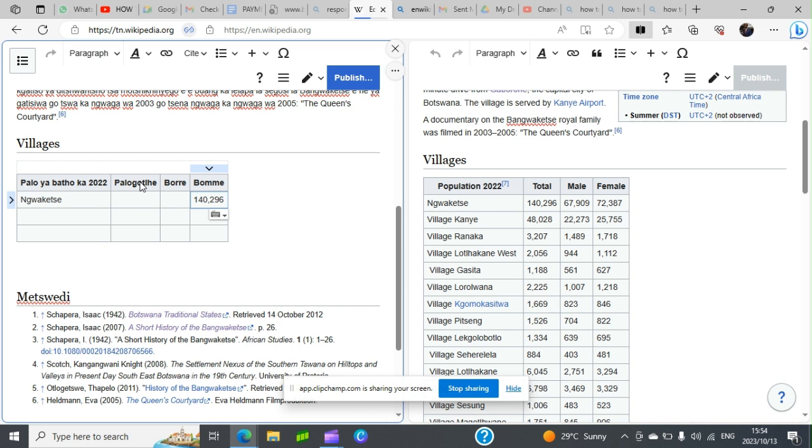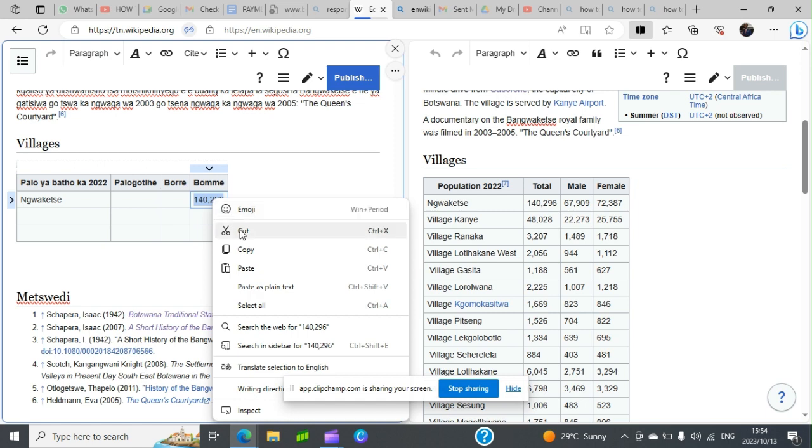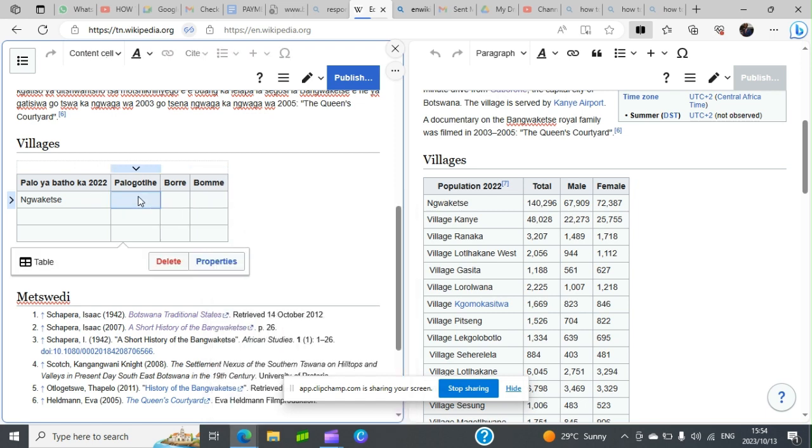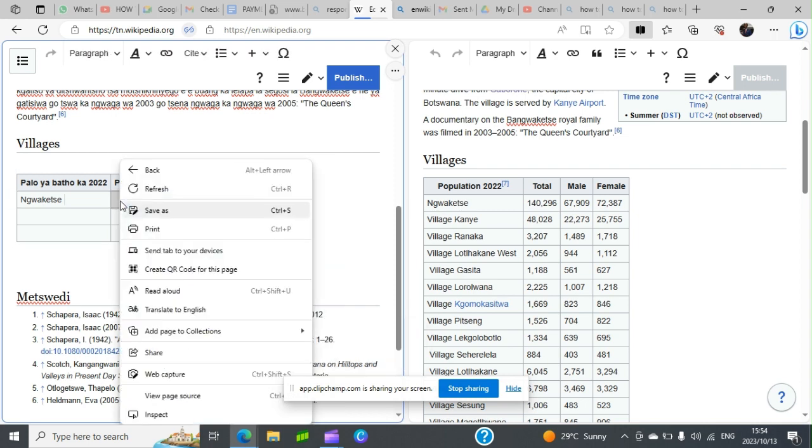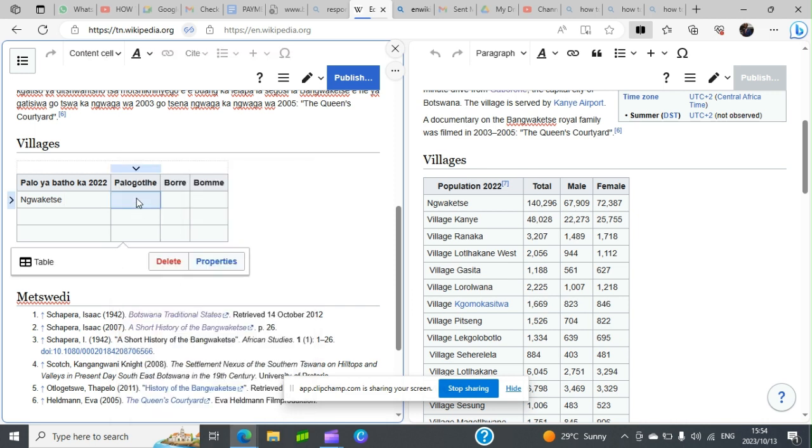Go on to the next one. Actually, I typed it already. I'm going to cut this and paste it in the right section. I can't see the paste option there, so I'm going to paste this using the keyboard.